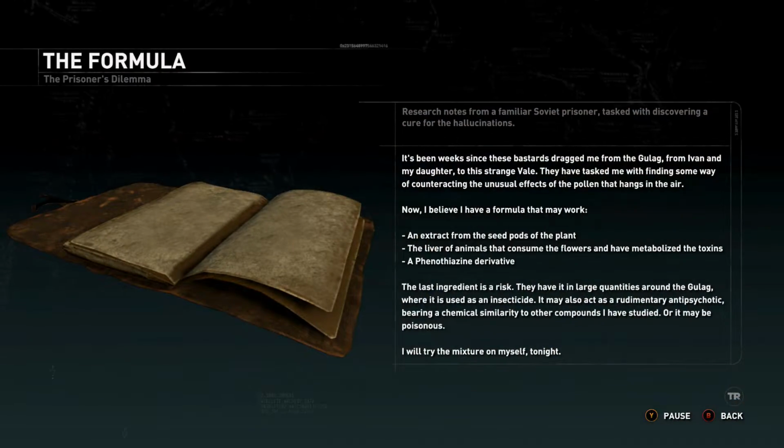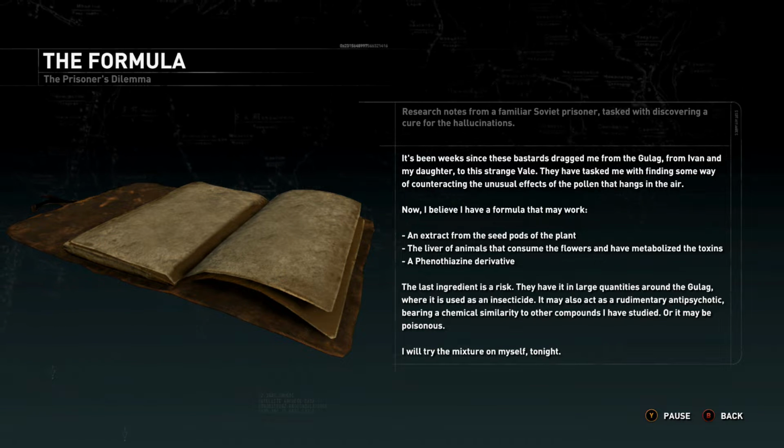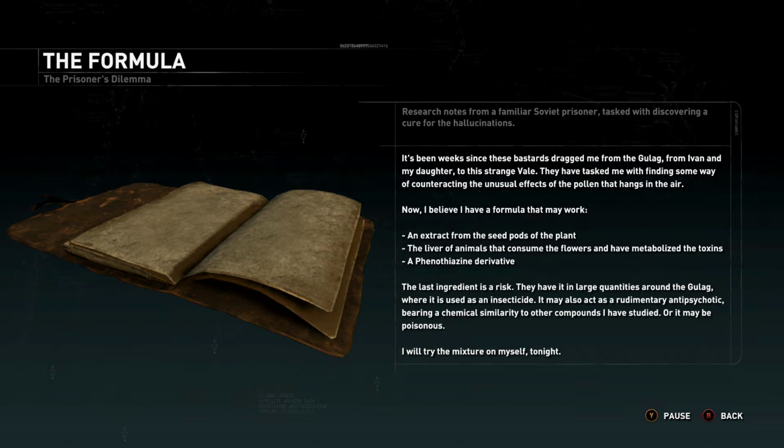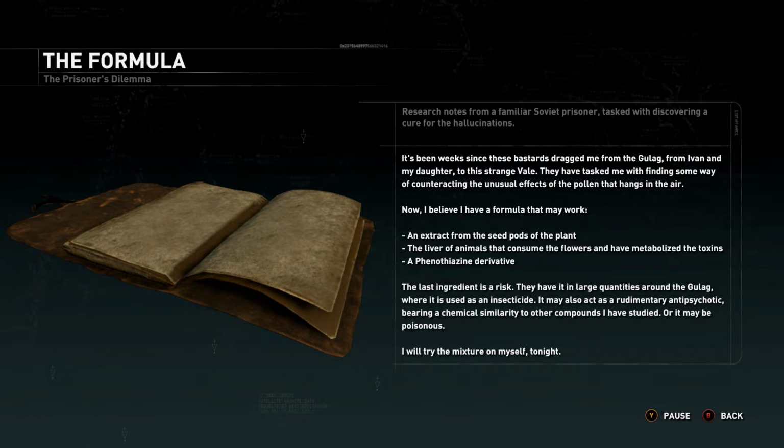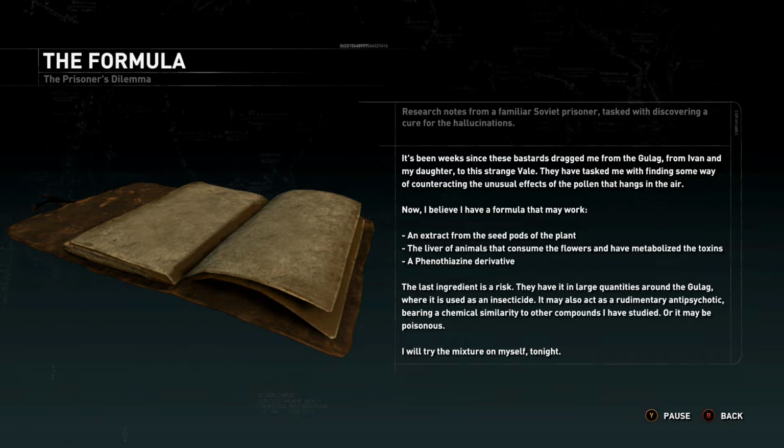It's been weeks since these bastards dragged me from the gulag, from Ivan and my daughter, to this strange vale. They have tasked me with finding some way of counteracting the unusual effects of the pollen that hangs in the air. Now I believe I have a formula that may work. An extract from the seed pods of the plant. The liver of animals that consume the flowers and have metabolized the toxins. A phenothiazine derivative. The last ingredient is a risk. They have it in large quantities around the gulag, where it is used as an insecticide. May also act as a rudimentary antipsychotic, bearing a chemical similarity to other compounds I have studied. Or it may be poisonous. I will try the mixture on myself tonight.